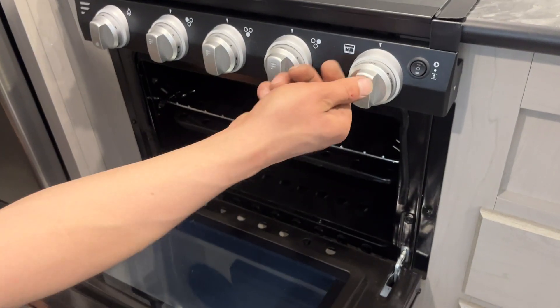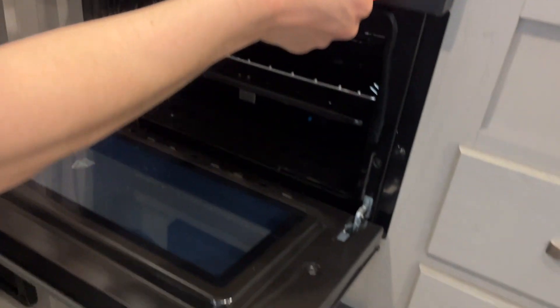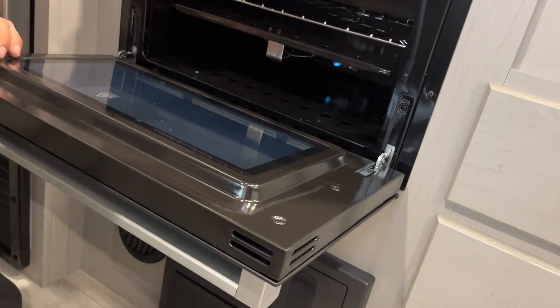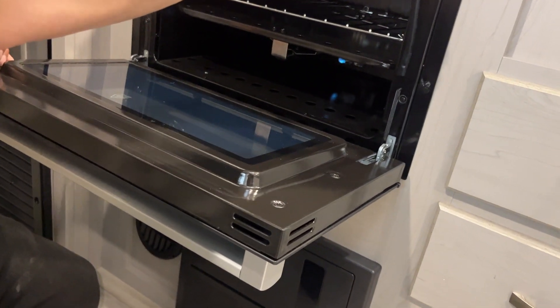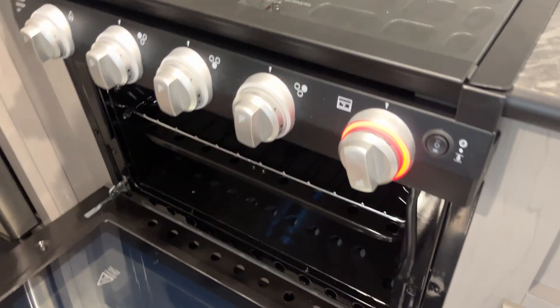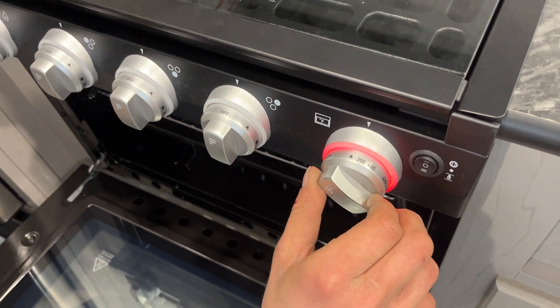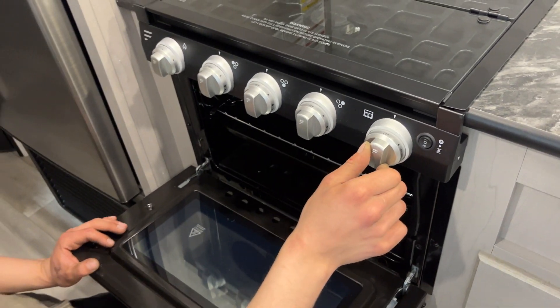For the oven, open that up. Knob on the right — press it to the little flame and hit the igniter a couple of times until the pilot light gets going. Once the pilot light is going, hold the knob in for another couple of seconds, then release — the flame will then hold itself. Turn it up to your desired temperature and it fires right up. Once you're done, you can turn it back down to just pilot. If you're traveling or leaving the unit, make sure it's right off.